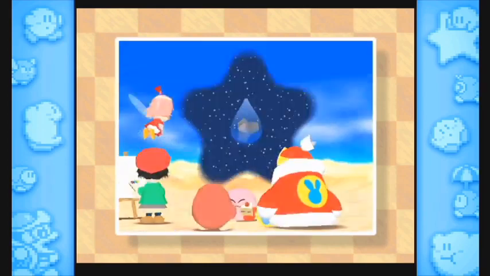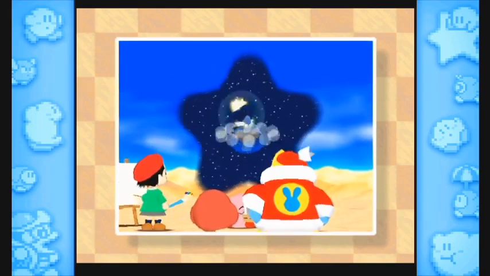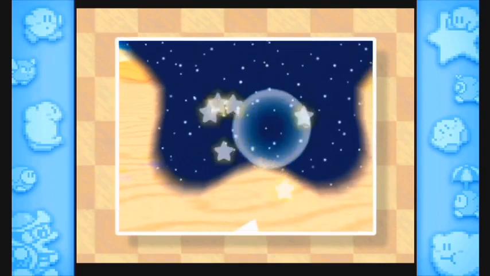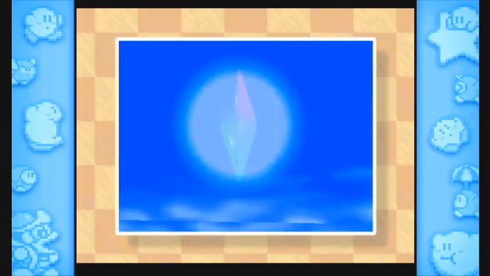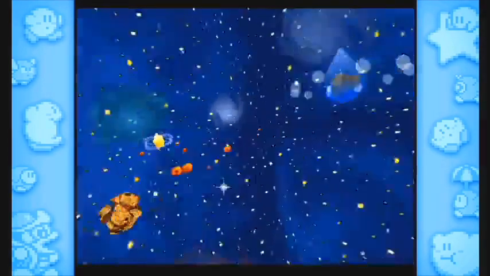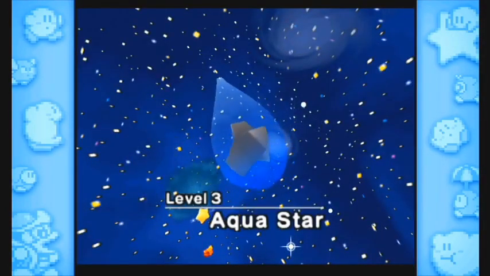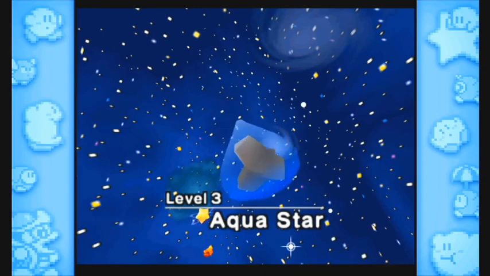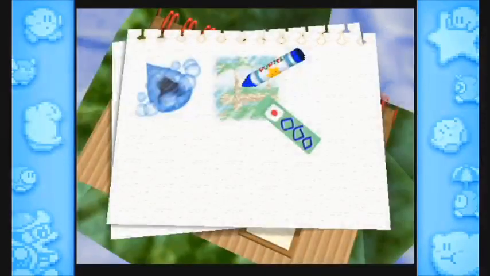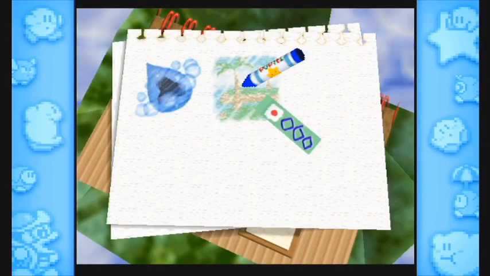It's kind of weird that you don't get an introductory cutscene for each level like you would normally. Instead, you get a cutscene for ending the level. Still though, these are pretty good and entertaining cutscenes. Alright, that takes care of level 2, so onward to level 3, Aquastar. We gotta have a water-themed world, of course.